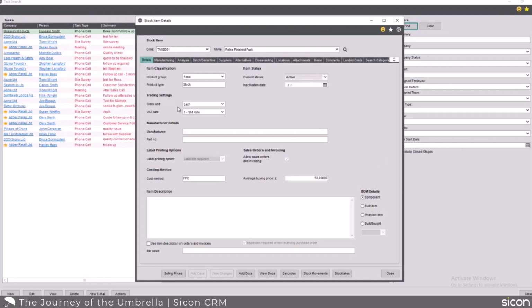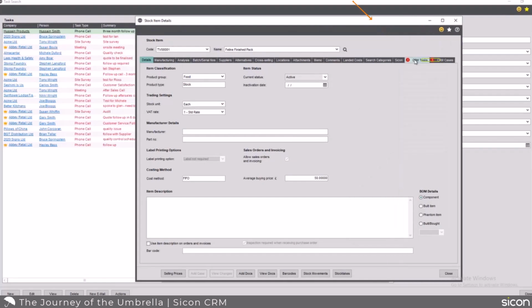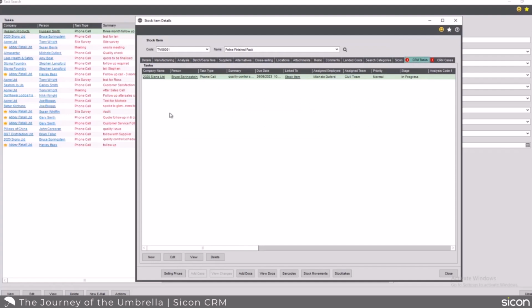And we can see in here that what we do is add the CRM tasks and CRM cases to the stock record. So anybody from a procurement perspective, anybody that's sitting there looking at your quality would be able to create one or multiple tasks that relate to that stock item, which I then have a history of. Just by itself, task management is a very cost-effective way of utilizing the Sicon CRM solution. So all of those are linked to my stock item, and I don't have to access it via CRM. I can be a core Sage user, go into the stock record, and I can see all of the tasks for all of the people that have happened in the past.